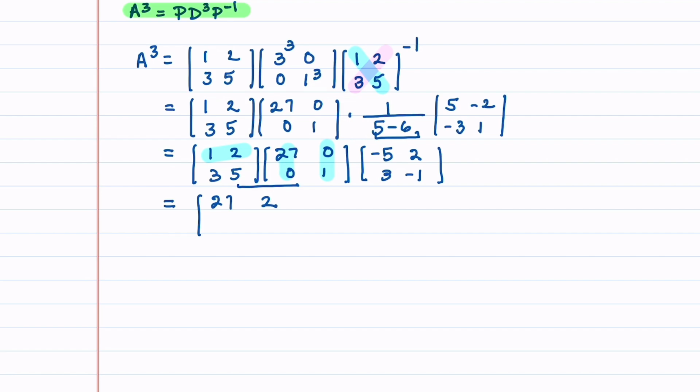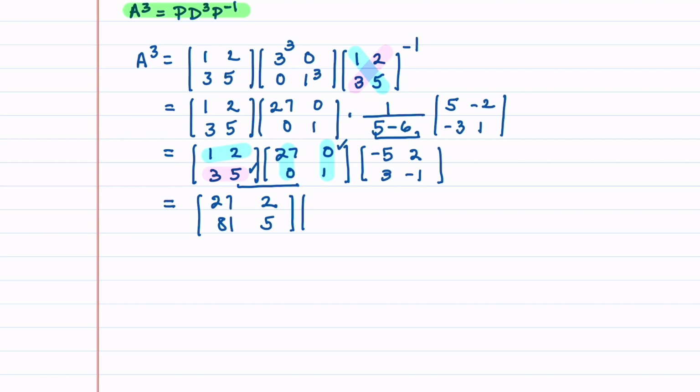Now we can go down and multiply by our bottom row. This one's going to be a little bit harder. We have 3 times 27, so that's an 81 plus 5 times 0 is 0. So that's just an 81. And then we'll multiply our last one. So we're going to take this times that. So we get a 0, and then we get a 5 times 1 is 5. So that wasn't too bad.